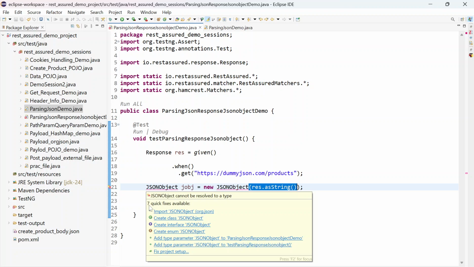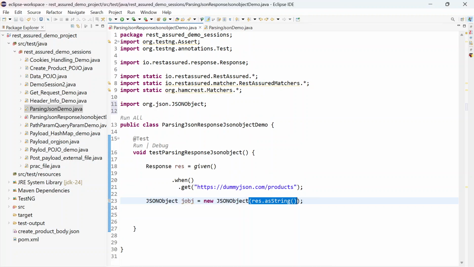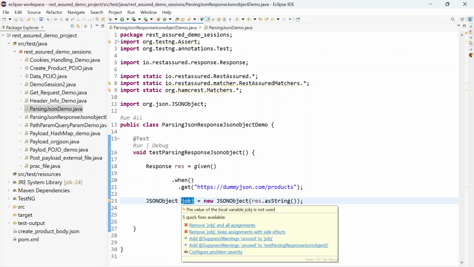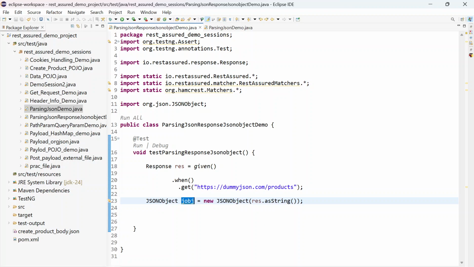So let's import that as well. Let's import this JSONObject from org.json. We have to pass the response variable while creating the JSON object class object, but we have to pass it in string format. Why are we passing it as a string? Because we want to traverse through it. By using this JSON object class object, we can use various traversal methods to get the data from the response, so that should be in string format. That's why we have to convert, because this response is of object type. We have to convert it first into string format and then pass it while creating the object of the JSON object class.